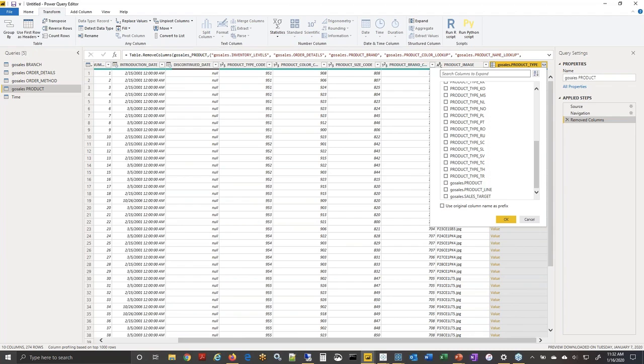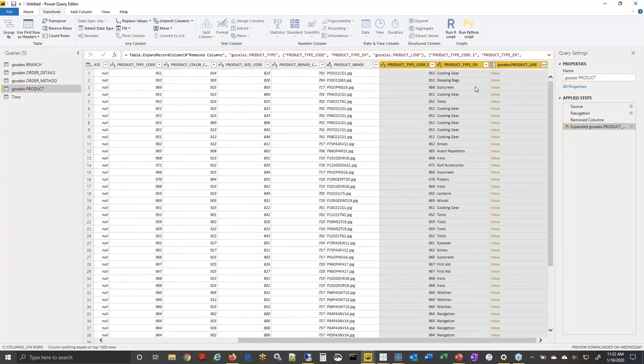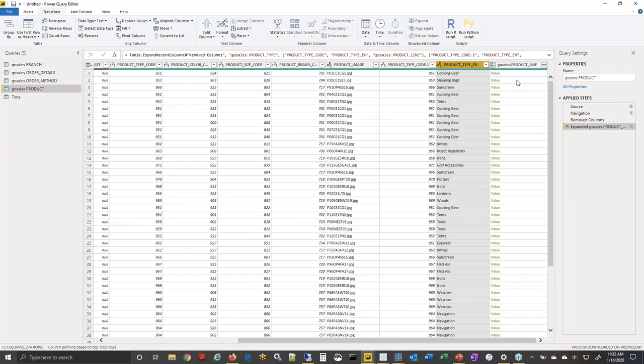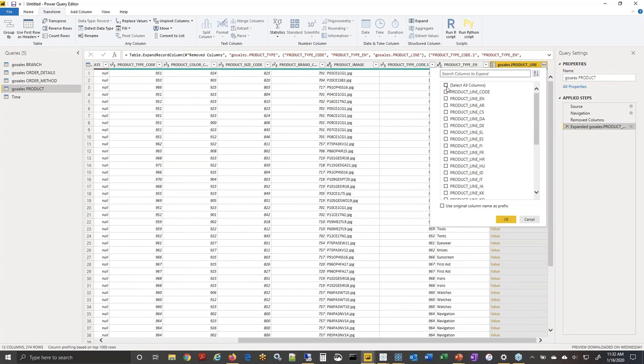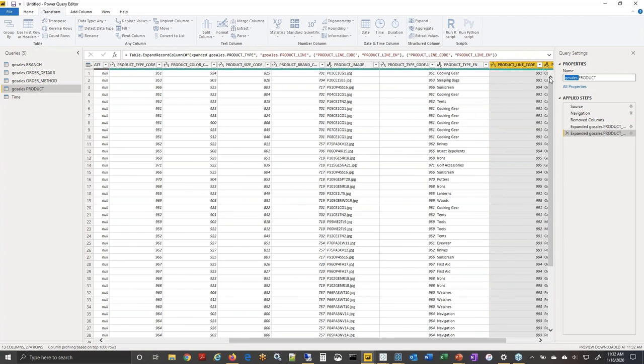plus I want to pull in the product line information to give me the top level of my hierarchy. I'm going to click that, and niftily, I think that's a word, it's going to just pull in those two columns, and then I have the additional expand capability for the product line. I'm just going to pick my product line information. And just like that, I have a really nice looking little product table without having to pull all those specific tables in and work with them individually.